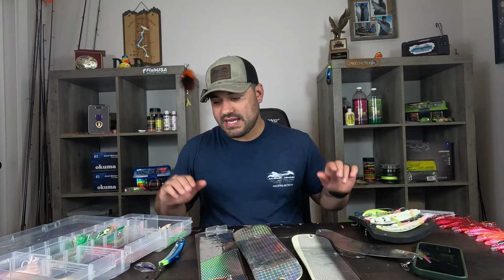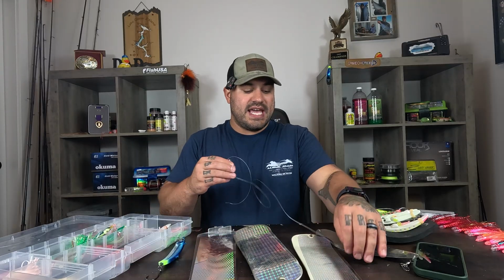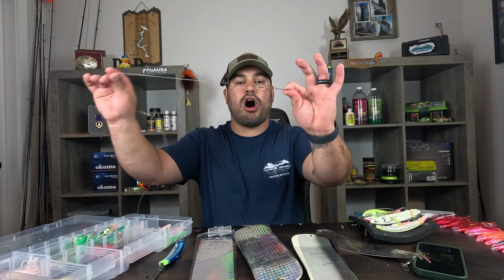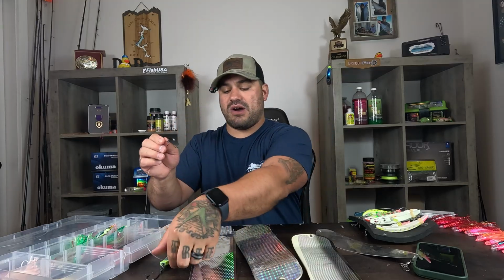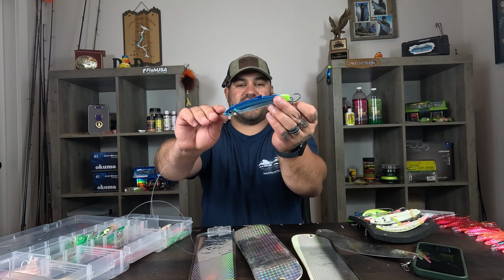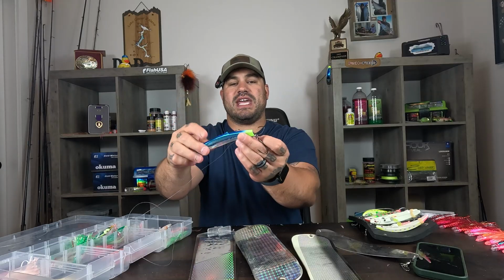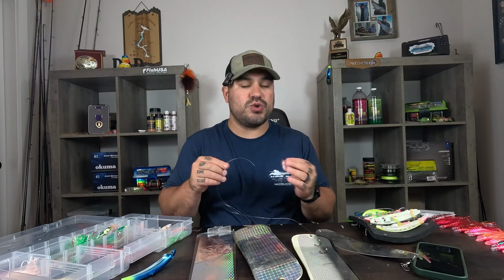So, the next thing that we're going to talk about, super fast and super easy, is I'm not going to tie up another non-slip mooching rig, but if I was going to run a herring on this rig, I would move my hook up about another inch because roughly you want about 4 inches of spacing in between your hooks for a herring. So that bottom hook sits down at the tail, kind of like so. And then your other hook is right here in front of that top fin, so you can get that nice roll for the herring.